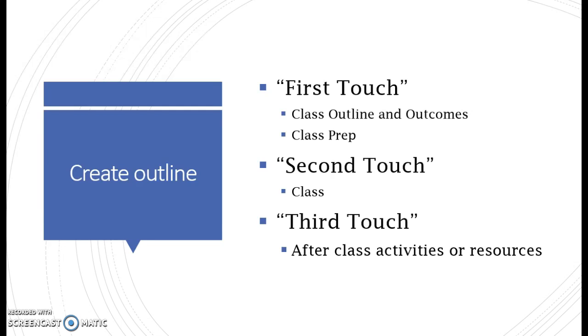Now, the actual outline of the class I've decided to put into 3 sections. I call the first section First Touch. This is what the students will do prior to starting their class, and that will include the outline and outcomes, readings, that sort of thing. That'll be posted on Blackboard. And First Touch is literally the class prep. So I will be going over that in a second.